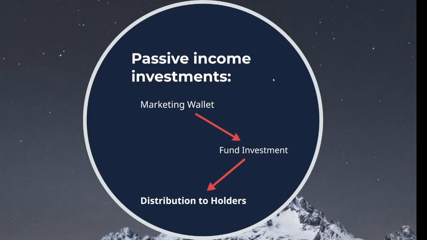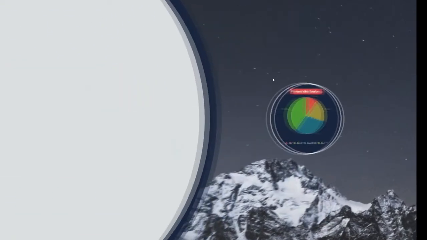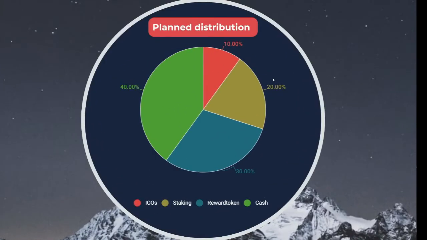A fund with a lot of potential, I have to say. We will take a look at the actual distribution. Again, as I say every day, this is changing a lot, especially in the future. This is just the distribution we came up with very, very early on. So 10% in ICOs, 20% into staking, 30% into different reward tokens, and 40% kept as a cash reserve, which was meant because we started the fund with BSC investments. So of course our cash reserve was in BNB itself.